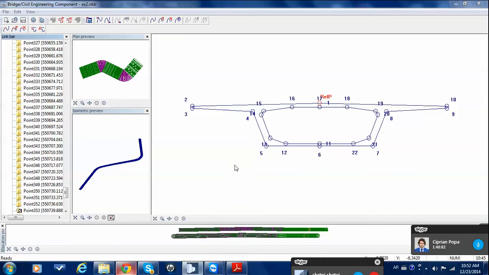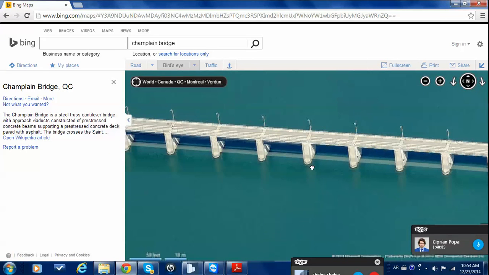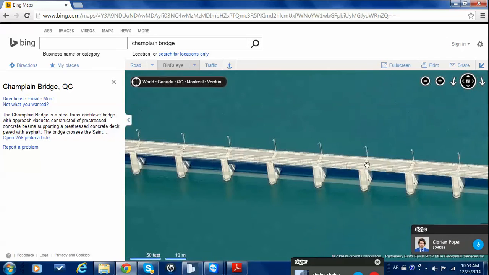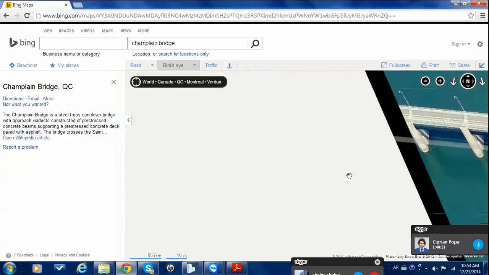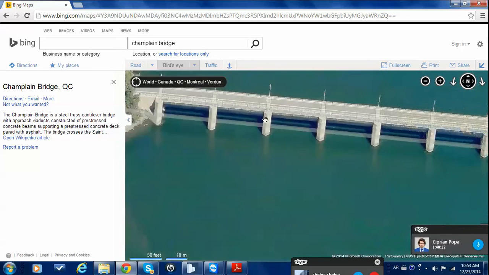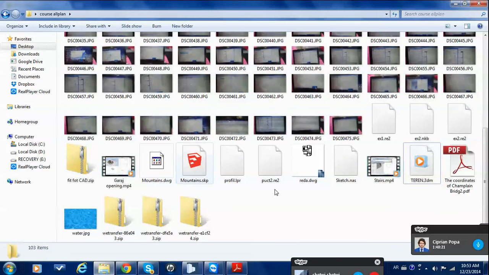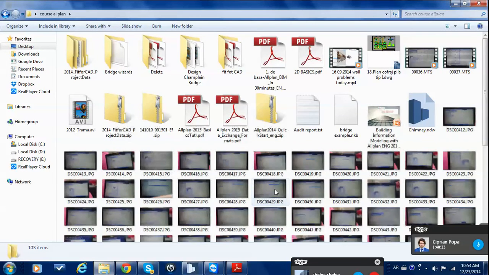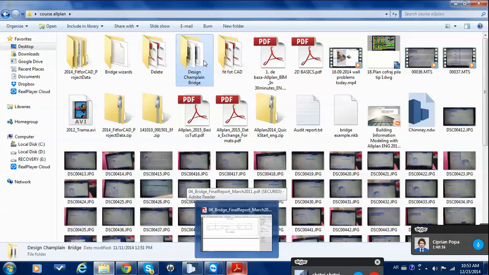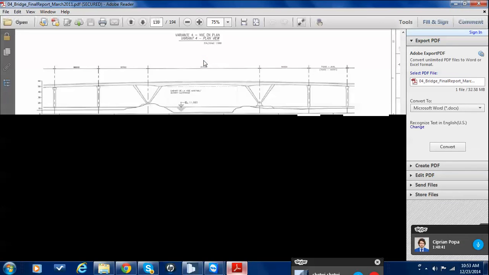If we go to maps, well, here is not the best. There was also some pictures you had in pre-feasibility. You have other pictures with the bridge, with let's say isometric view. I need a view from under the bridge, if you have any. Yeah, but you've shown me when you were looking for prefeasibility, you had some pictures in among those PDFs. You had it there in the folder.